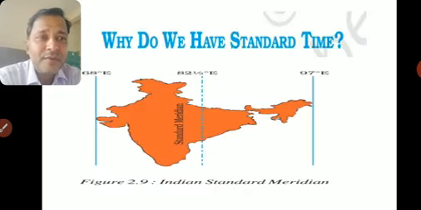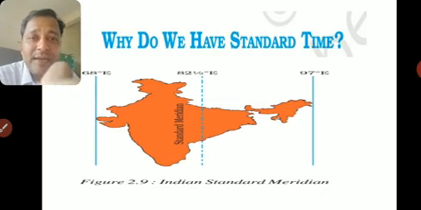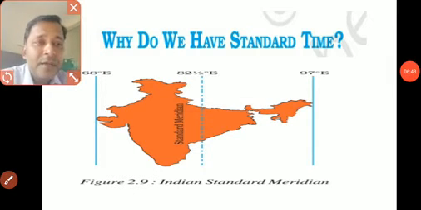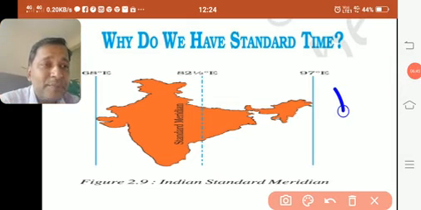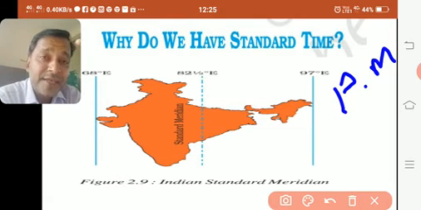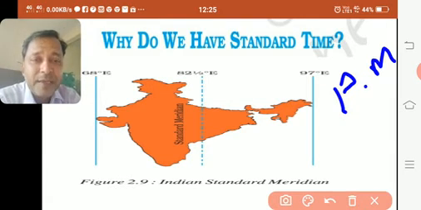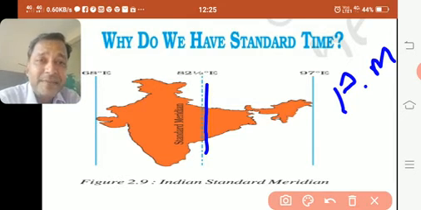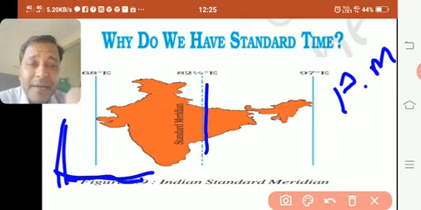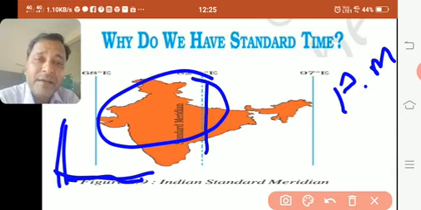Now we see, why do we use standard time? We had seen earlier that there is one prime meridian in the longitudes, which goes through Greenwich. We call it Greenwich Mean Time. The time on that particular meridian is taken as International Standard Time. Similarly, we have Indian Standard Time, which we call the Standard Meridian. It is at 82.5 degrees east, because we lie in the eastern and northern hemisphere. Suppose this is the equator, this is the prime meridian, so somewhere here is India. It is in the east and north.